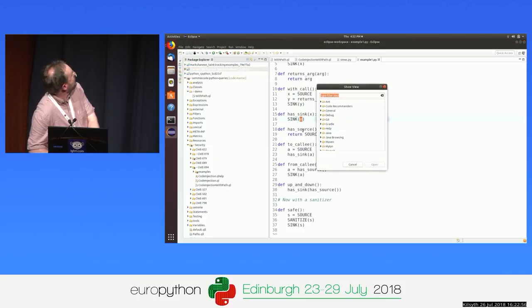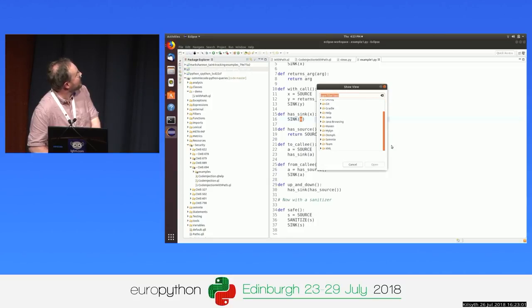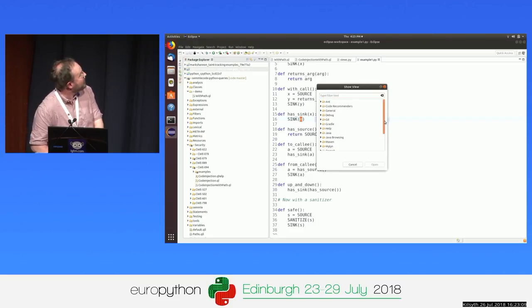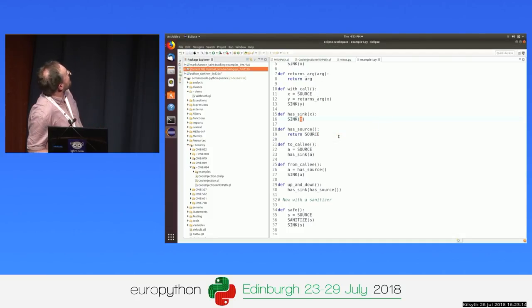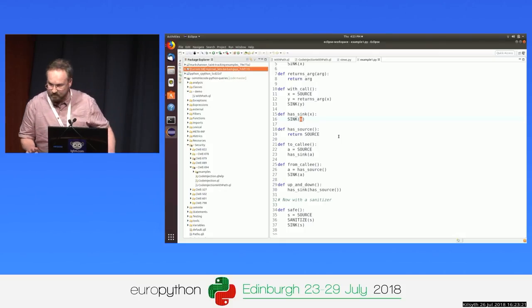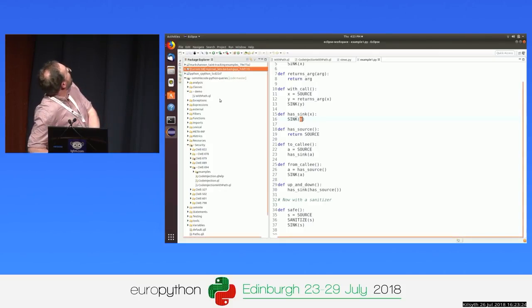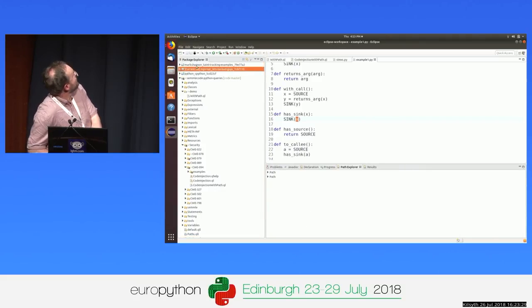With a bit of luck, if we get the one we want, what happened there? It thinks it's already showing it, but it's not actually showing it, which is unhelpful. It might be the one on the left, near the package explorer. Up here. Brilliant. Well done. Thanks very much.